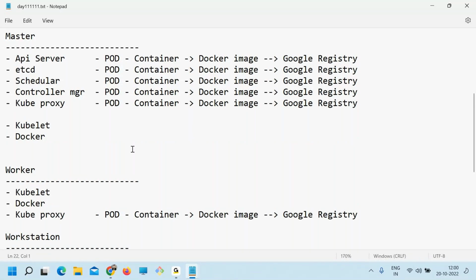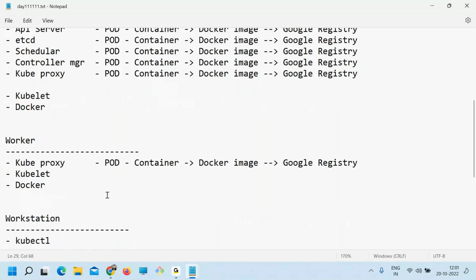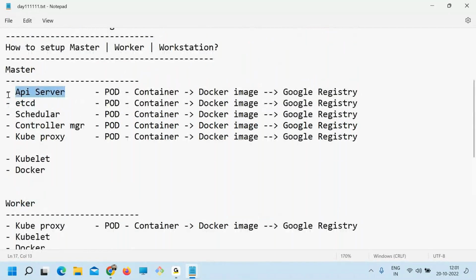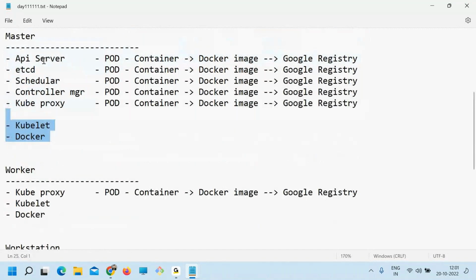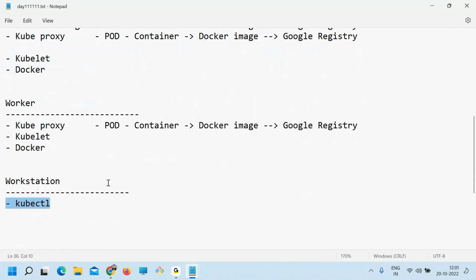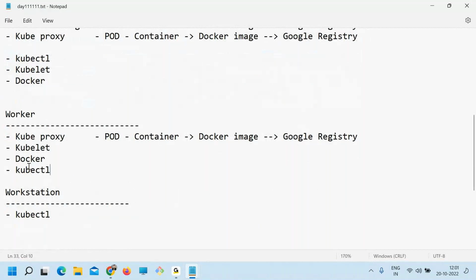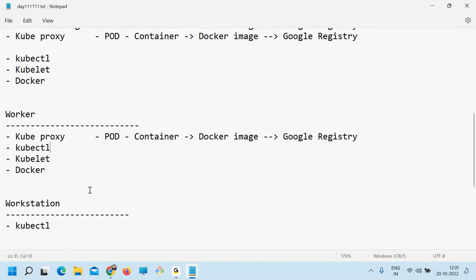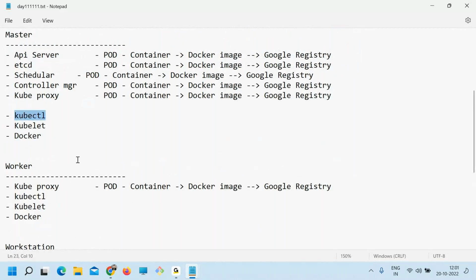Yes, sir. Okay, now guys, let me tell you one simple thing. We use kubectl to talk to the API server and send the request. So from outside we send a request to the API server, but the internal components also talk to the API server, right? So theoretically kubectl is needed on the master and also on the worker. Yes, kubectl is needed. Why? Because the internal components also want to talk to the API server and they have to make API calls. So they want to do it through kubectl.